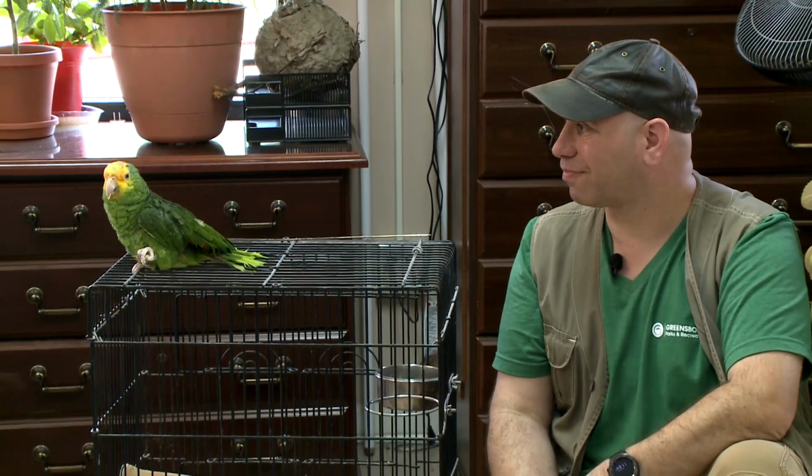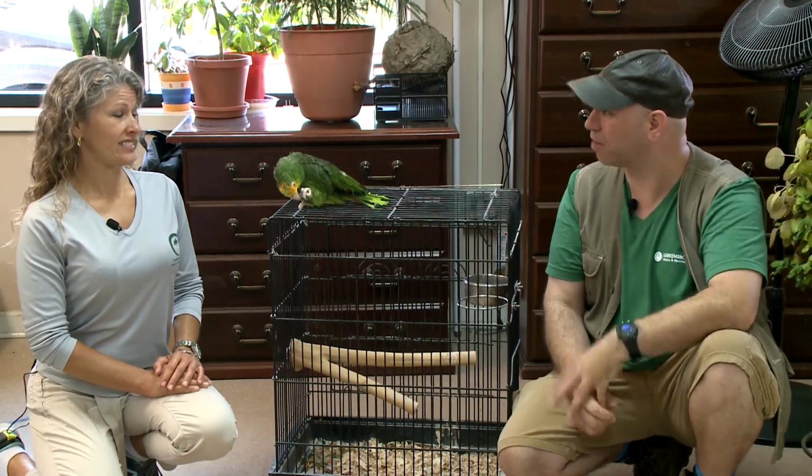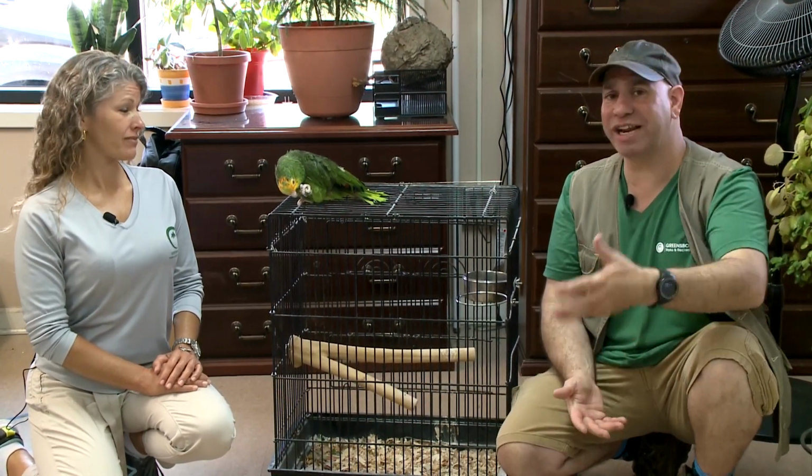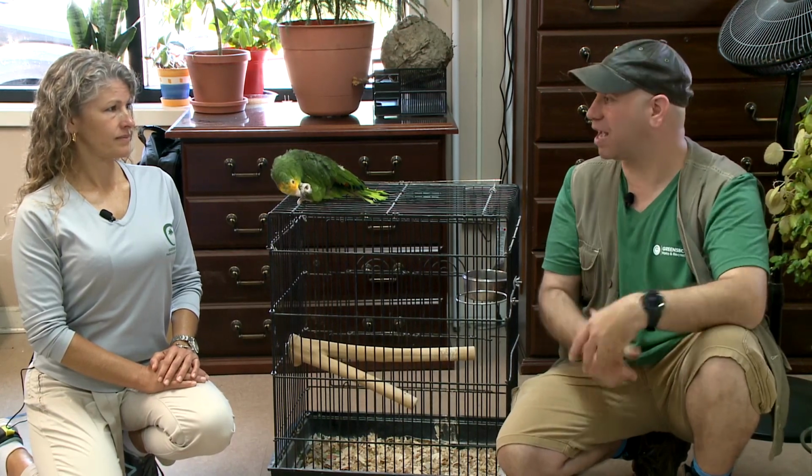Yep, and they also poop a lot. They poop every 20 minutes. Yes. They have a very fast metabolism, so they poop every 20 minutes. Depending on your bird, sometimes they will actually squirt it out of the cage onto the floor. A lot of cleanup. They usually need a high quality diet, and you've got to basically do a lot of maintenance with them to keep them going.